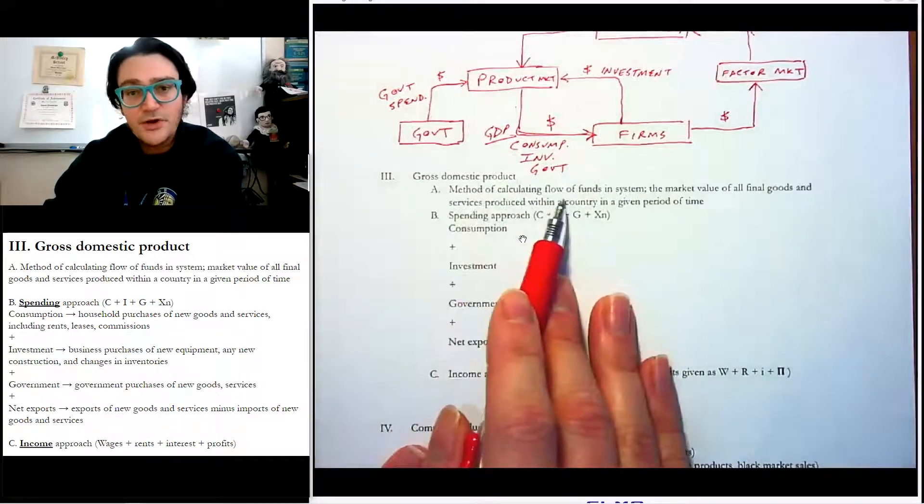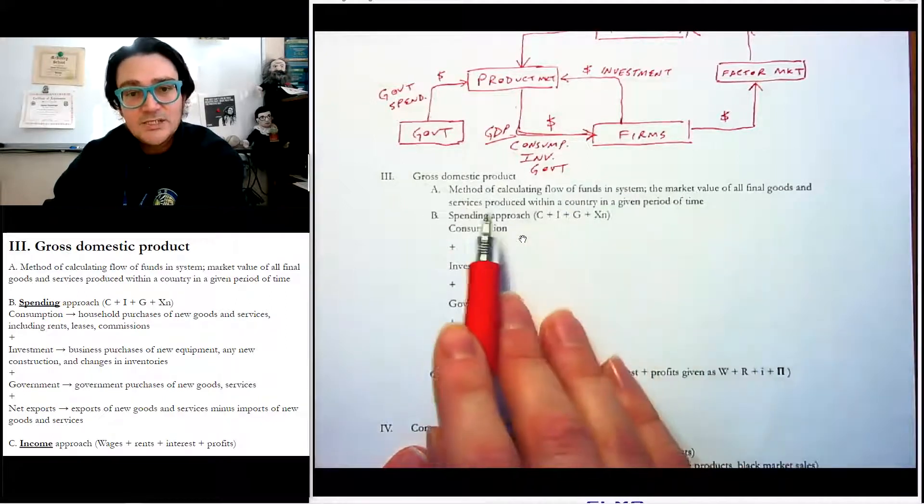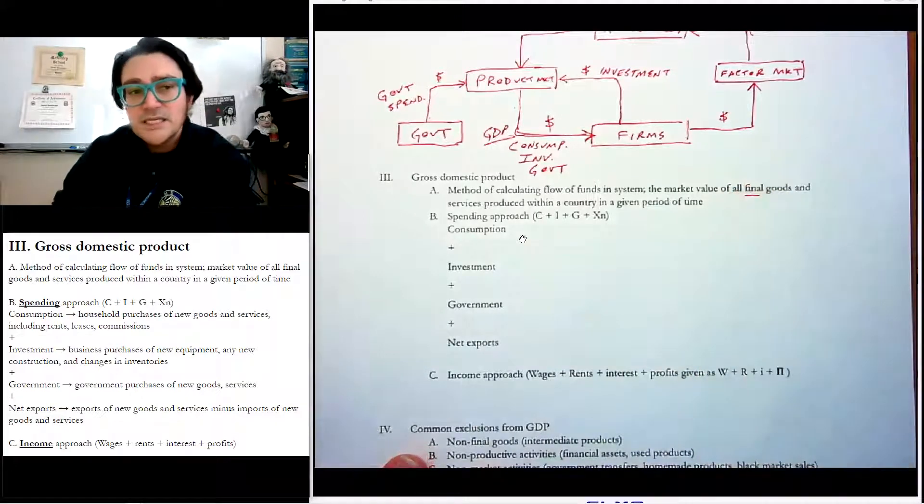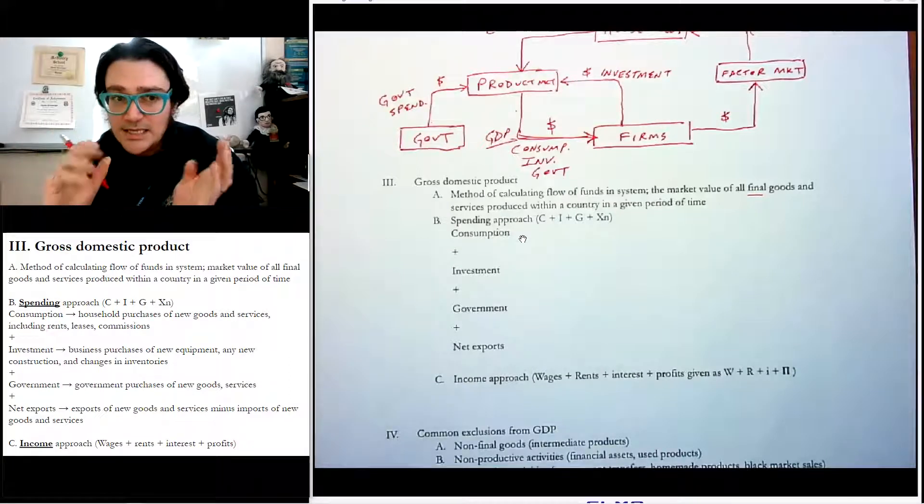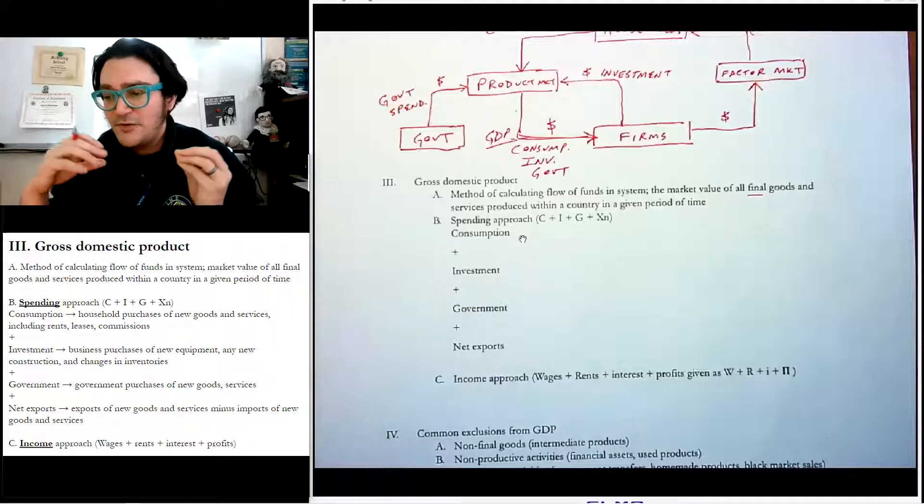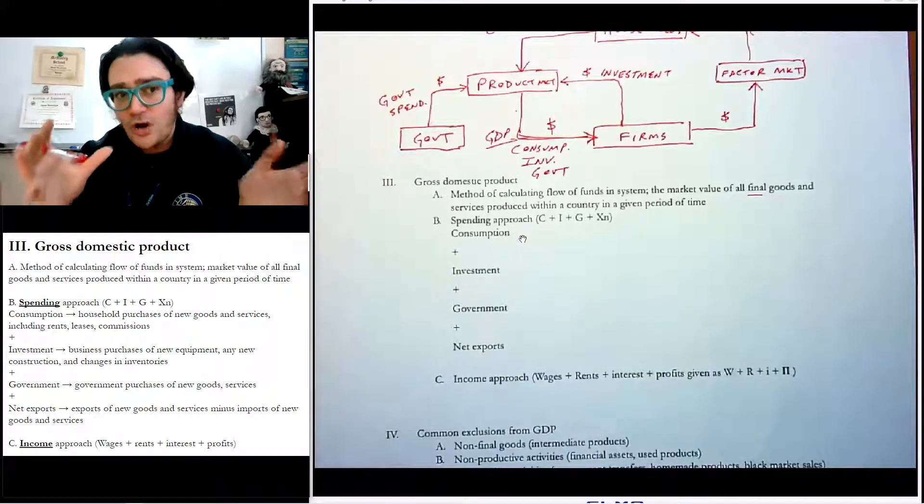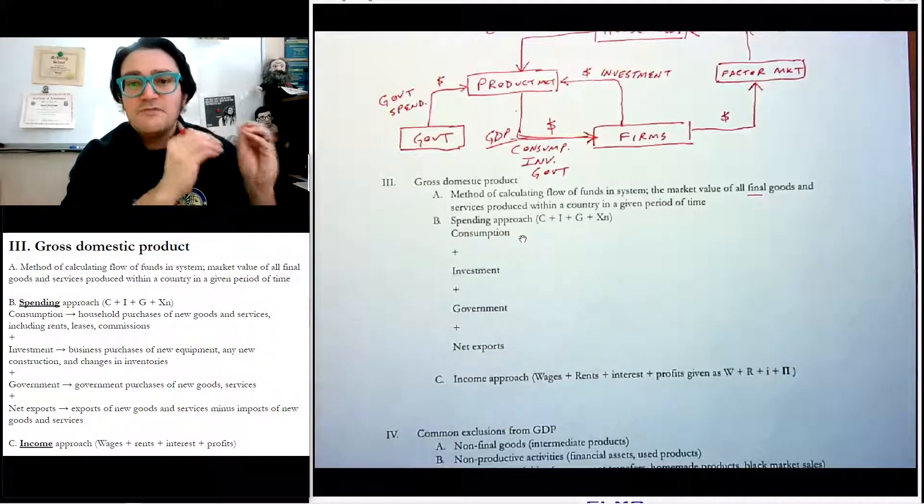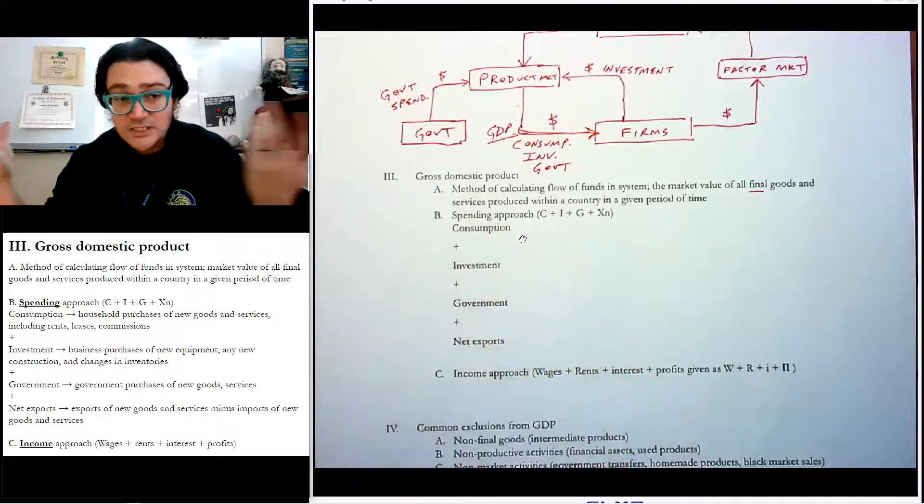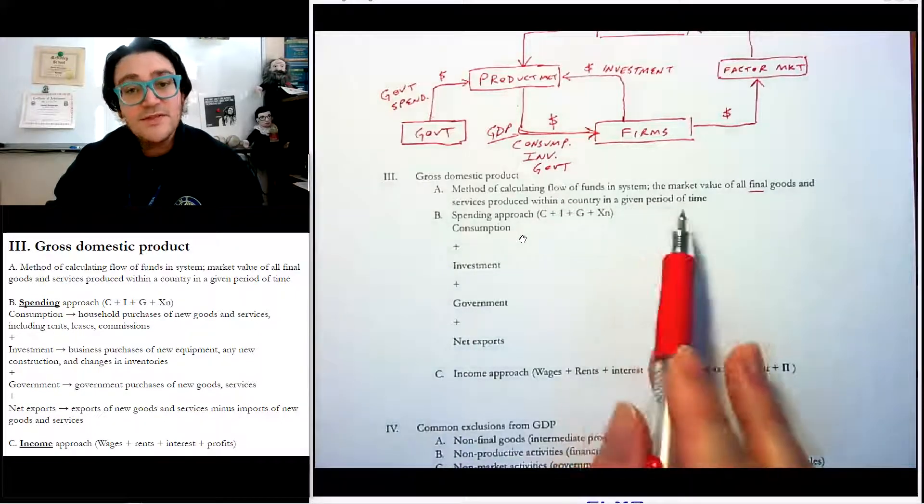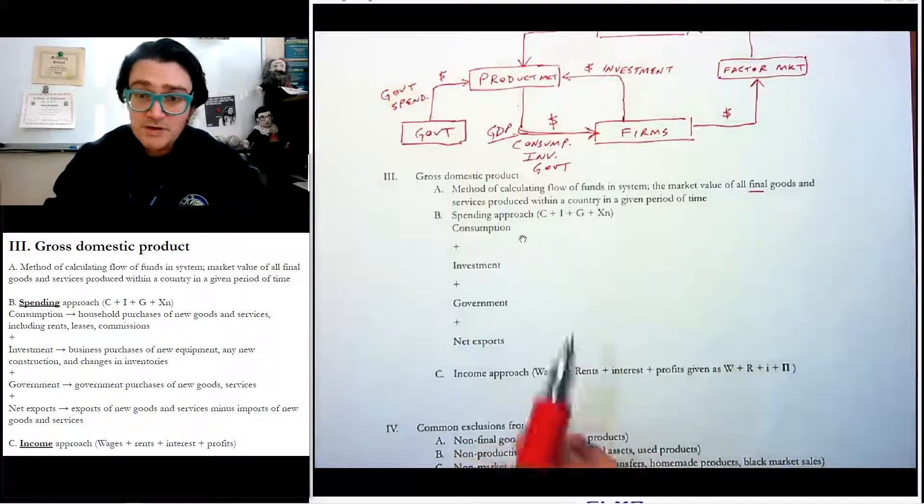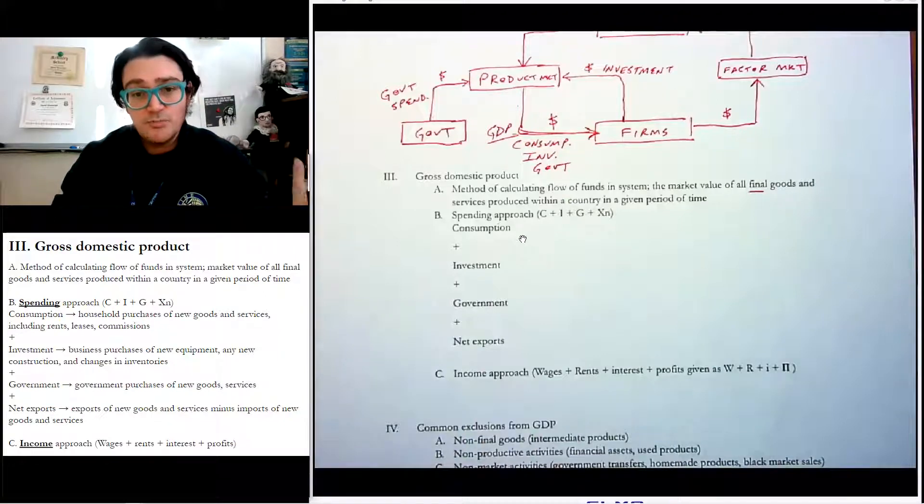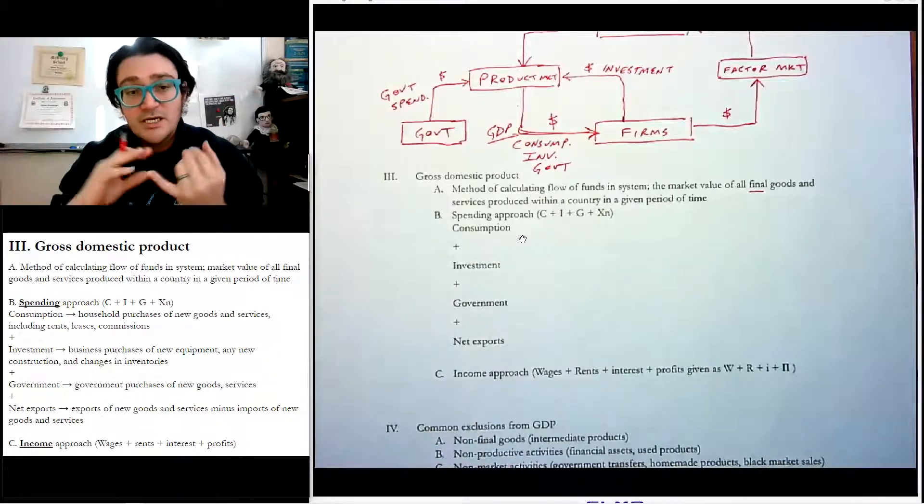So the first one is spending. Now GDP, I'm just going to define it clearly for you here. It is the market value of all final goods and services produced within a country in a given period of time. Now there are a few key words on here that I'm going to point out to you. Final, that means that it's only things that are like the final sale of it. It's not like what we sometimes call an intermediate good, which means if you buy a brand new car, well, it's only the value of the car. It's not when the maker of the car spent money on the transmission and the tires and all those other intermediate things. It's just the final market value of the car itself.